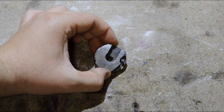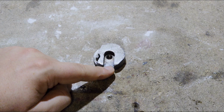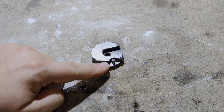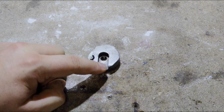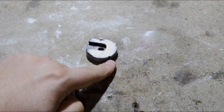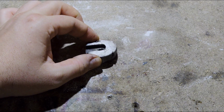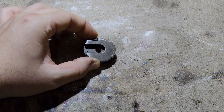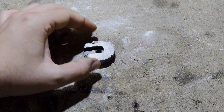But the second side is a little bit more complicated. Now first off, there's this little channel for the blade to go into. Also, there is this cutout for the arm that rotates the disc. And then we have this tiny little, very important notch down here that looks like a welding problem on camera. But trust me, it's there on purpose.